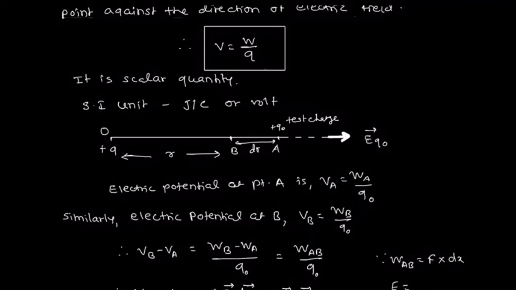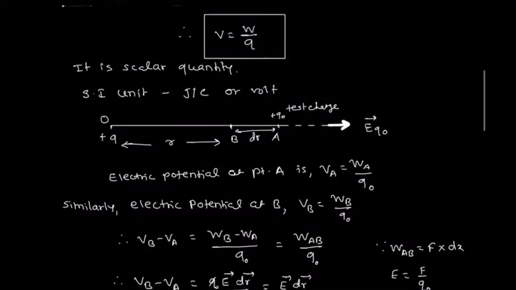Force we have to calculate here. Electric field intensity, or electric field, is defined earlier as the ratio of force per unit charge. Therefore, what is force? E into Q. Hence, we have to simplify that term. That charge we write Q0, positive test charge. Hence, work done in terms of electric field is VB minus VA equal to Q0 E into dr. Q0 cancels, we get E into dr.